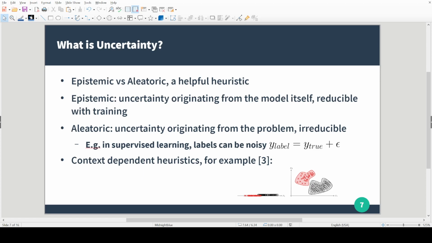So what's going on here? This shows how it's really context dependent, and it's not perfect either. I encourage you to read the reference 3 paper if you're interested in more information on this. But really what I'm getting at here is that this uncertainty is very problem dependent, and it's a heuristic for understanding this. It's not the end all be all definition.